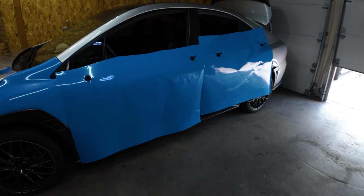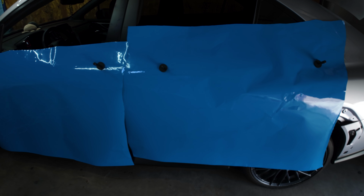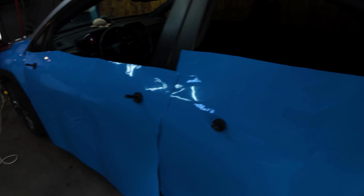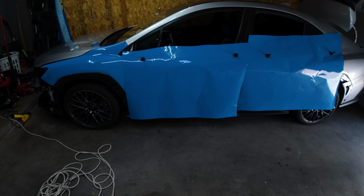All right, guys, well, as you can see, I already cut a bunch on the top and then I cut the 2 pieces for the doors. So yeah, simple, easy way to do it. Cut it out of your quarter panel.